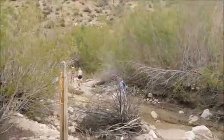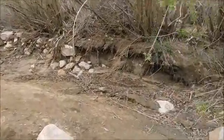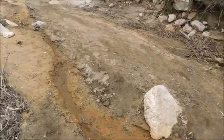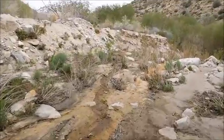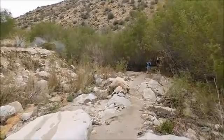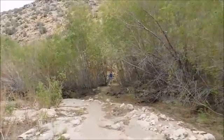So we're going to go down into the trail here. And this is the water that's worked its way along. And there's not too much here. And it's pretty much gone there. But you can see, if you just take a look around, that there has been a lot of water here in the past, because there's quite the canyon, or the evidence of water from the past.